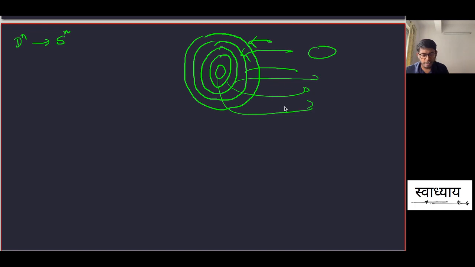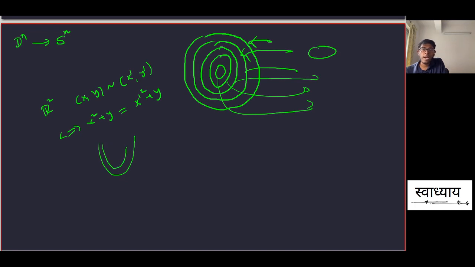In the last lecture, we saw that if I define on R2 a relation like (x, y) is related to (x', y') if and only if x squared plus y is the same as x' squared plus y', this type of relation we have seen last time. And what exactly is this? This is like all the level curves we are identifying to one point. So f(x, y) equals c is identified to one point. And this basically is a very generalized theorem.